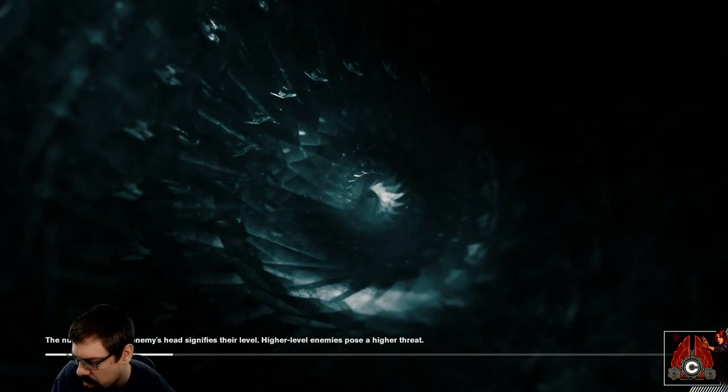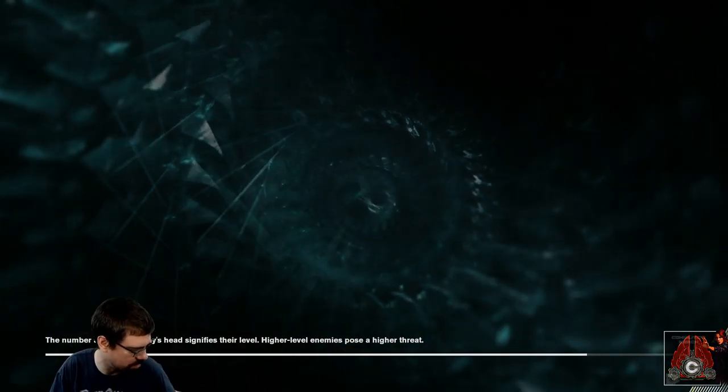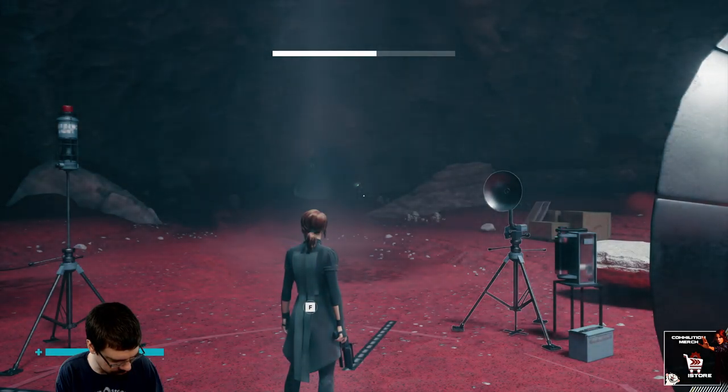Thought it was awesome. People are already working on bringing Half-Life 1 and 2 into the game engine. Nice. Oh, I would love to play. Dude, Half-Life 1 and 2 in VR would be fantastic. Although it's not really designed for VR, but it'd still be cool.